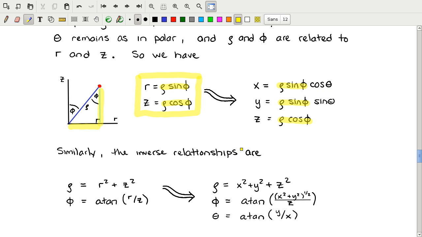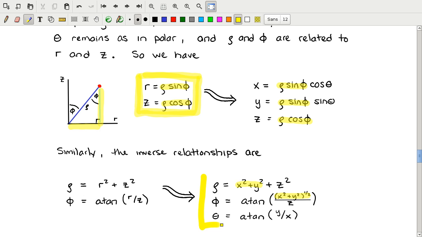phi, and theta, we can use the inverse relationships from cylindrical coordinates to help us out. We have these right here, allowing us to say that rho equals the square root of r squared plus z squared, and phi by this diagram is the arctangent of r over z. And then if we know rho and phi in terms of r and z, well, we also knew r in terms of x and y, and so that allows us to get rho as the square root of x squared plus y squared plus z squared. Phi is the arctangent of x squared plus y squared to the 1/2 over z, and theta, as before, was the arctangent of y over x.